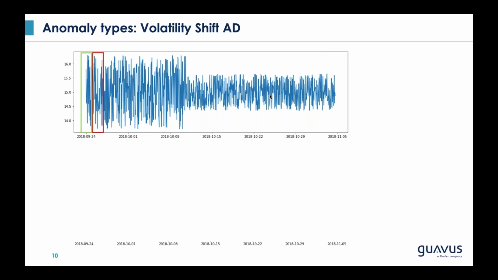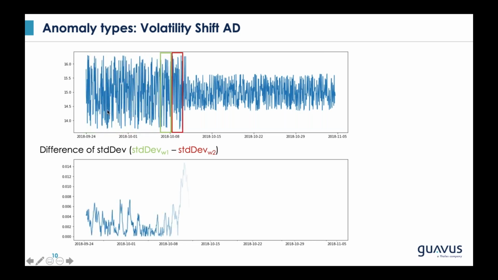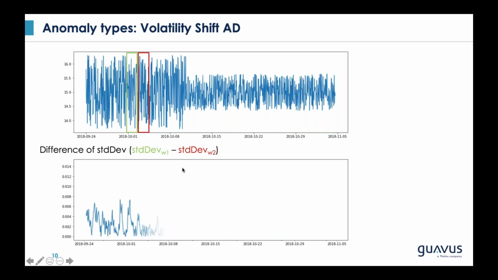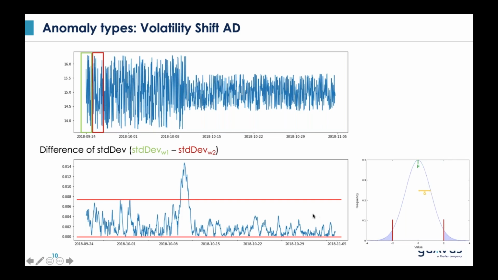We can again, let's say, use two windows. And now this time, instead of doing difference of means, we can do difference of standard deviation, because what we want to find is whether the variance is changing or not. So we run this again. We will see that the variance is in some higher range before this, and at this moment it increases, and after a point it goes down again to a lower range. So we can then again apply our standard way of setting a threshold on this difference of standard deviation series and find the anomalies again.